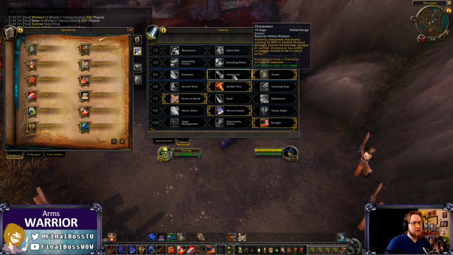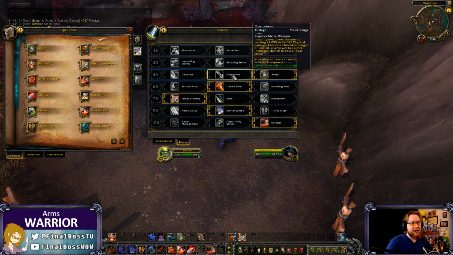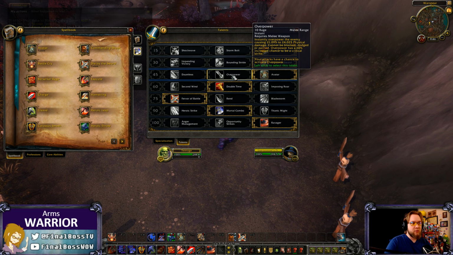Overpower is still here. Your attacks have a chance to activate Overpower. It could be all attacks, special and white attacks, but it's hard to test because it's a low chance, and the tooltip doesn't tell you what the chance is. And Overpower has a higher chance to crit. Obviously, you probably want to bait an Overpower and then hold it for a CS window. Just change the rotation up a little bit.